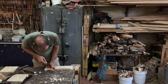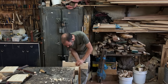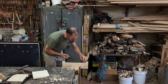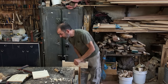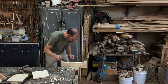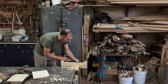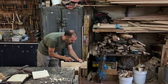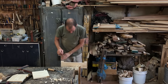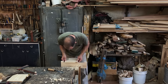I'm just going to pare away and clean up this edge. If you've got a vise, you can hold it in the vise like this. Now, this isn't rocket science, folks. Don't get too hung up about this. It's just a little stool. And if your chisel's not very sharp, you can do this with a block of wood and some sandpaper. You can do it with a rasp. Whatever you've got. Just need to remove a bit of material. Yeah, that's nice. Seems pretty flat.